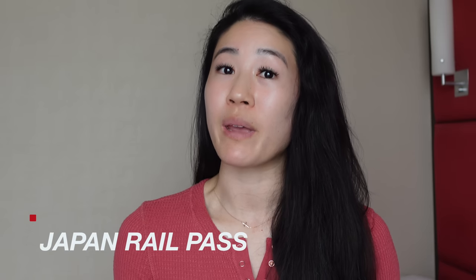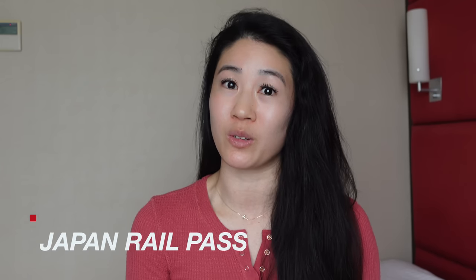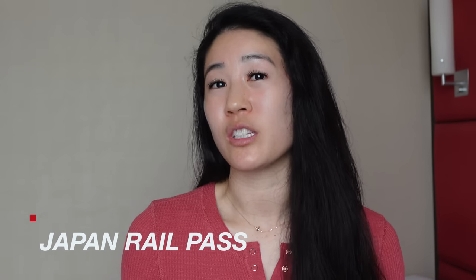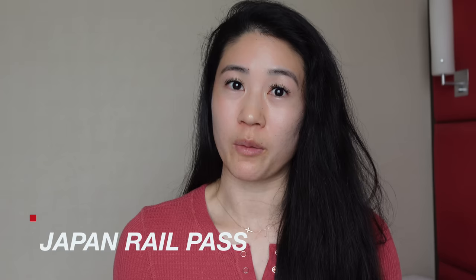Now, if you are within a couple weeks and cutting it close, your package may be delivered to your house. However, if you feel like it might not be able to make it, you can actually ship it to your hotel. But remember, the address system is pretty confusing. Worst case scenario, you just miss out on a really good deal and have to pay individual prices. But I'll be talking about the SUICA card soon. For the Japan Rail Pass, depending on how many days you got it, 7 days, 14 days, or 21 days, you can use it unlimited times within that time frame.